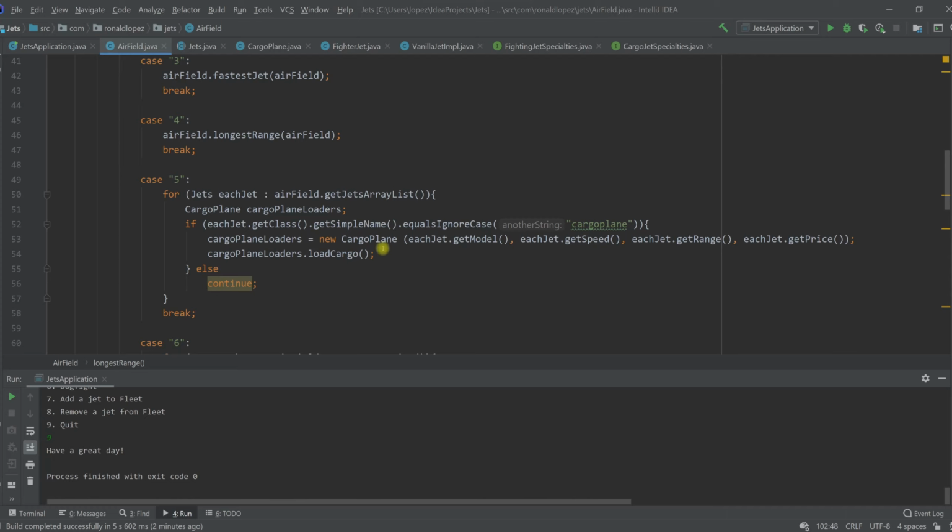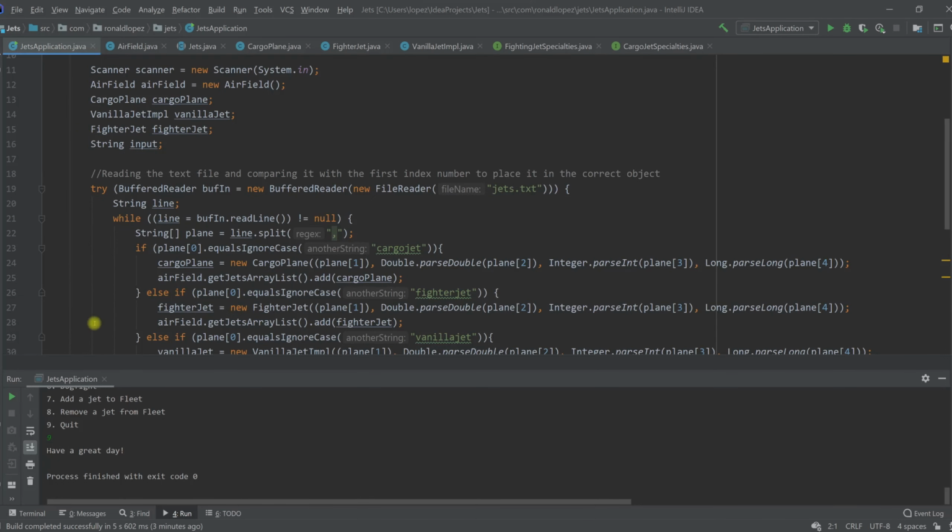So I was creating a new object, and then just put them in here, and then I was able to call the load cargo. And then I believe I could just, I guess it's not necessary, so I'll just break out of that. And actually, let's test it to see if it's not broken.